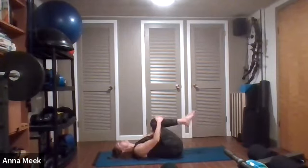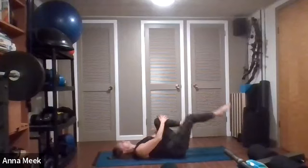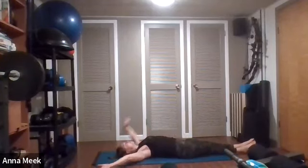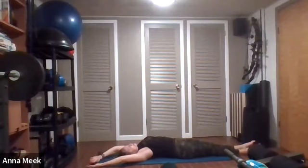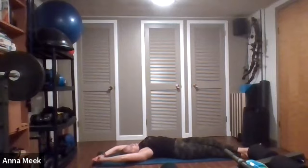Good, release. Again, massage your lower back. Kick the legs out one at a time. Full body stretch, arms overhead, pointing the toes. Let's reach both arms to the top right-hand corner, both legs to the bottom right-hand corner. Take your right hand, grab the left wrist, and cross the left ankle over the right. That's a nice mermaid stretch.